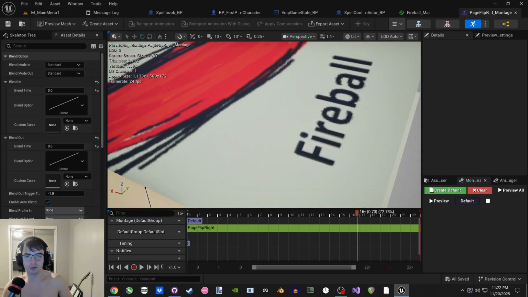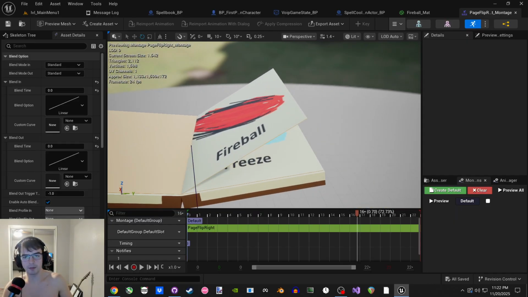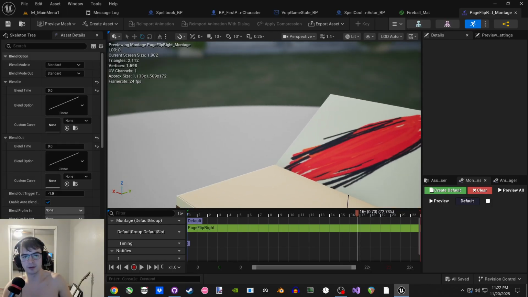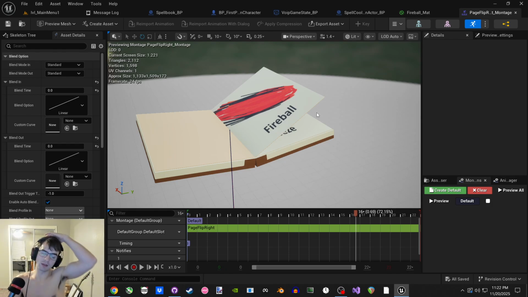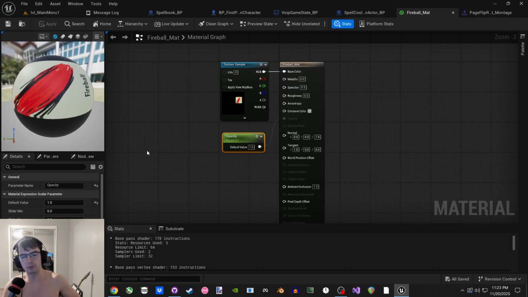Basically, you would be seeing Freeze right now through Fireball, but through some angles, you could still see a little bit of Fireball, like the edges, and at certain parts of the animation, certain angles. And I think it's because somehow the texture's normals get wonky whenever you put it in transparent mode. I've seen some similar-ish issues online that people kind of gave up on. So I said, okay, well, what's an alternative to doing this?